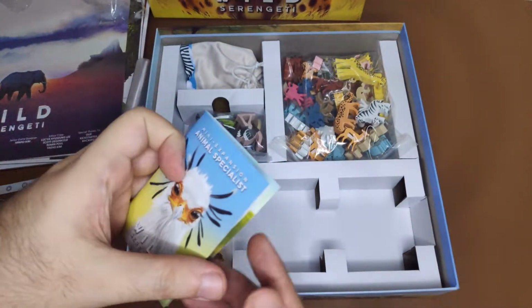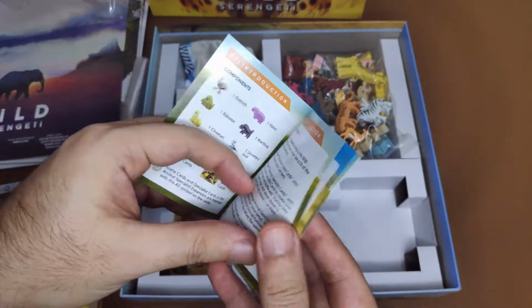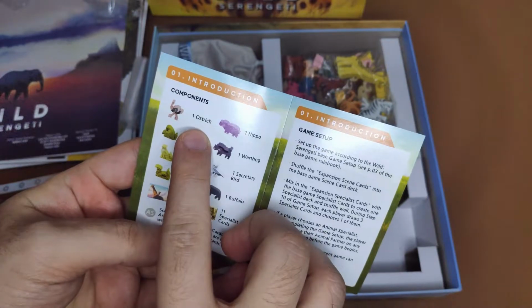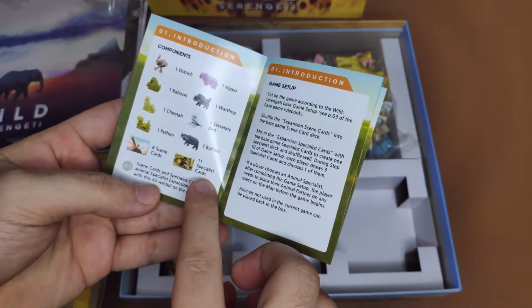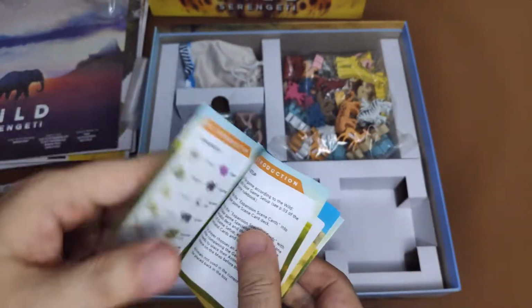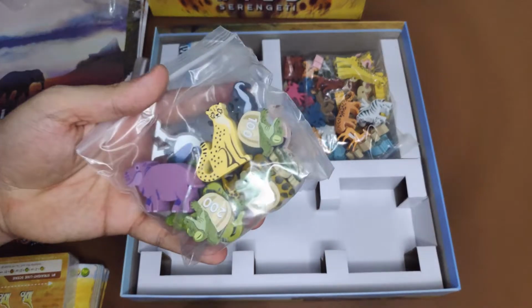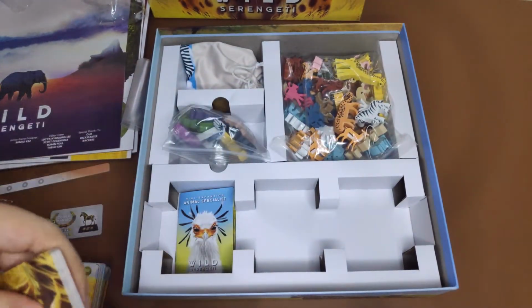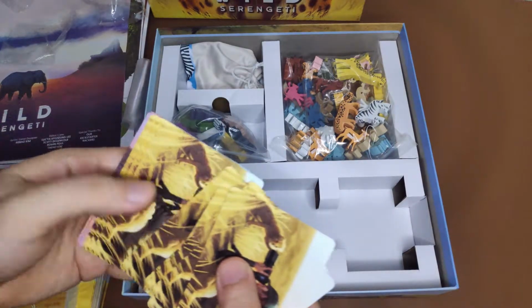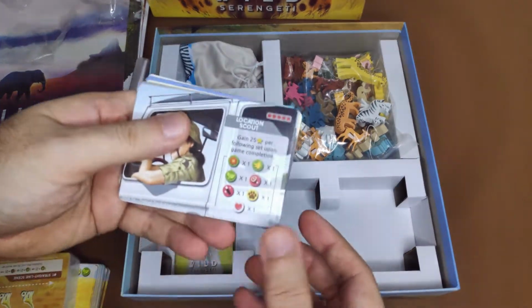It looks cool. Mini expansion is Animal Specialist. It comes with a game. You have some introduction. It gives you more animals: ostrich, hippo, baboon, and 11 specialist cards and 6 scene cards. Everything is in here and here. All right. So take a look at this deck of expansion. So we have 6 specialists and 6 scene cards. So these are the specialists that came with this expansion.